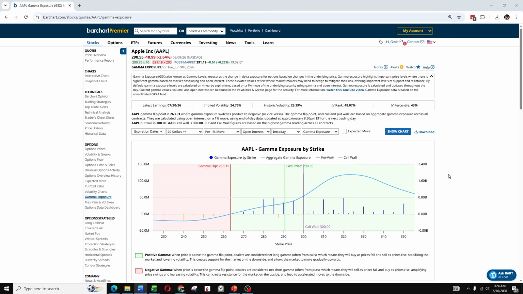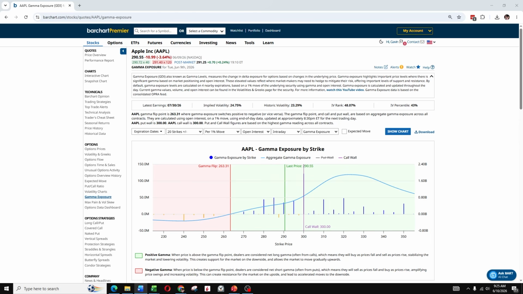The other thing I want to highlight here is the volatility picture. We've got an IV rank of 48. For a stock with positive gamma that should show fairly low volatility or stable prices from here, that's a pretty high IV rank. So for me, that means it's a great potential setup for selling options. We've got a structurally calm environment with gamma working in our favor. Earnings are on July 30th, so we know we can trade that July 17th expiration without taking any earnings risk.